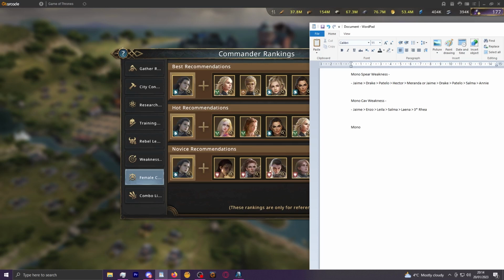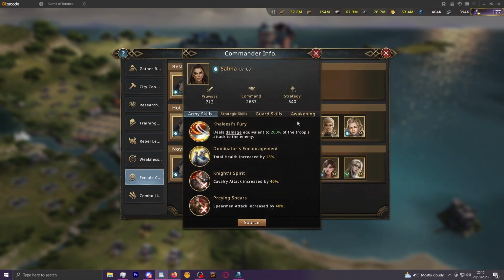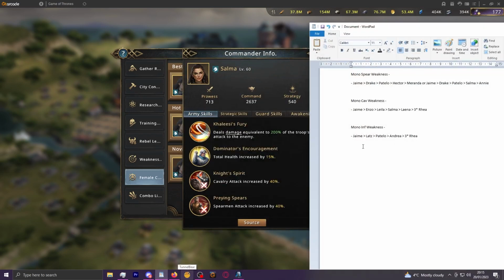And then mono inf weakness, it will be Jaime, Latz, Patello. Patello now is so good for these builds. And Andrea and 3-star Rhea is what I currently run, but you could have something like Chris with weapon or something to that effect in this last spot. You can't hybrid inf with female as well as you can with cav and spear, mostly because Salma doesn't give any inf stats at all. It's only cav and only spear attack, and if you're losing out on that 90% attack, it's just really not worth the half synergy for the build basically.